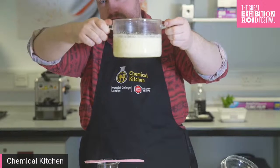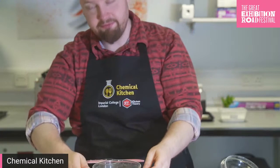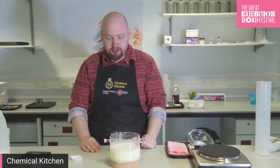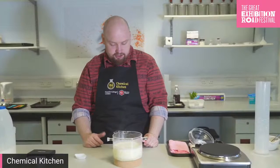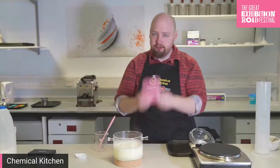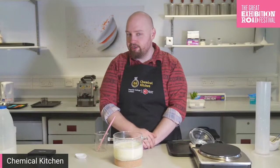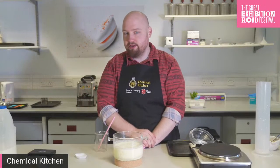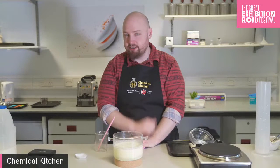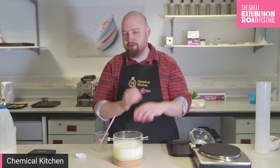That's how every cheese that you buy in a supermarket or anywhere else is made. You add something to milk and it separates the whey from the curd. And traditionally, making cheese is a very old school thing. People have been doing it for literally thousands of years. The first cheese that was discovered was from 3,000 BC. And it has been done exactly like that. You had milk that went sour, it was heated up, and it created cheese.